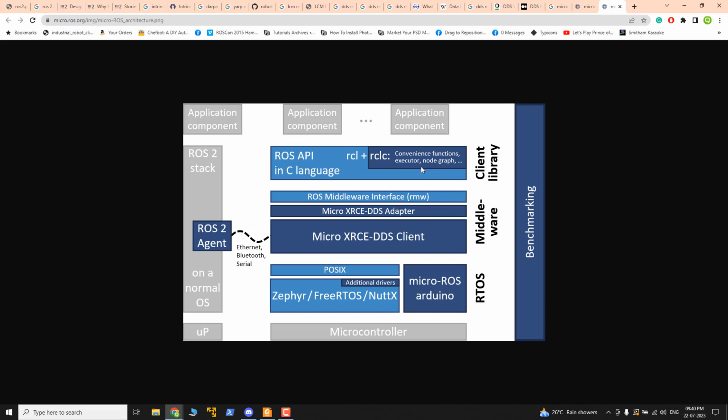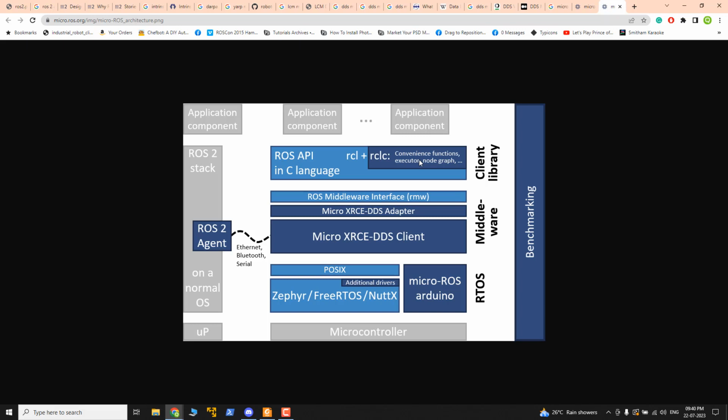This is far better than ROS serial. Obviously ROS serial can publish and subscribe, but here in micro-ROS we are running an instance of ROS 2, the entire ROS 2, in a microcontroller, which is a great thing, right?